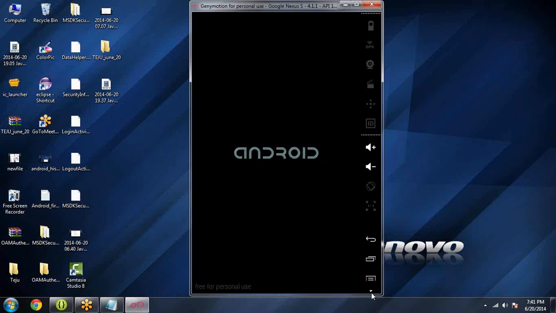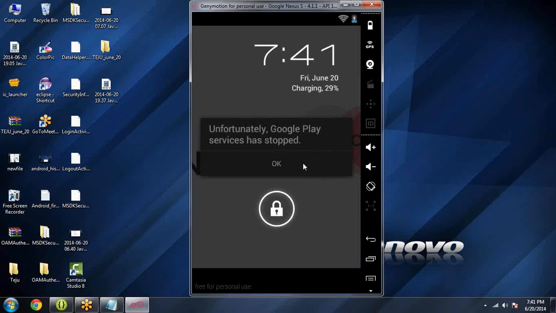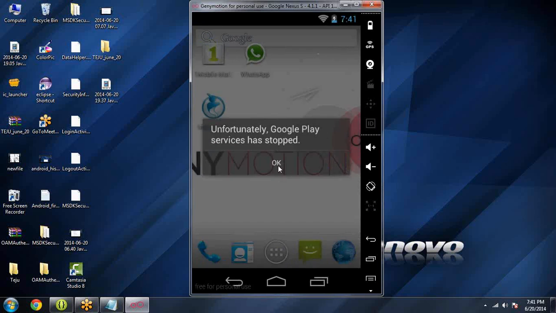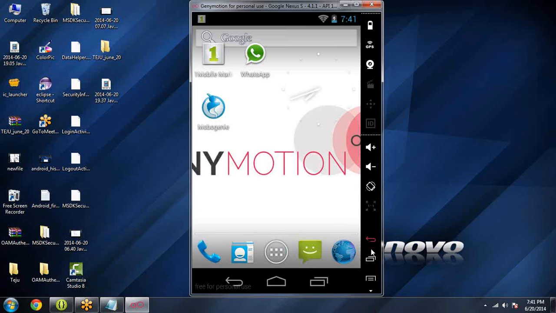Okay. See, another important thing is every Android phone should contain some buttons. The first button here is called the back button. When I press this back button, control will go one step back. I unlock the screen. This is the back button, and this is the menu button. If you have an Android device, you can easily find the menu button and back button.